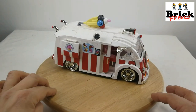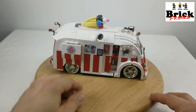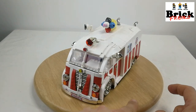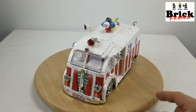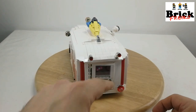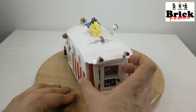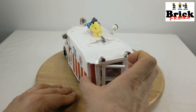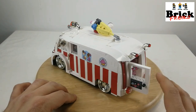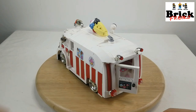So, this is a sticker, sticker, sticker, sticker. No sticker. This is a print. I love it. Sticker, sticker, sticker, sticker. Oh, this opens. And you can maybe look inside, but maybe not.